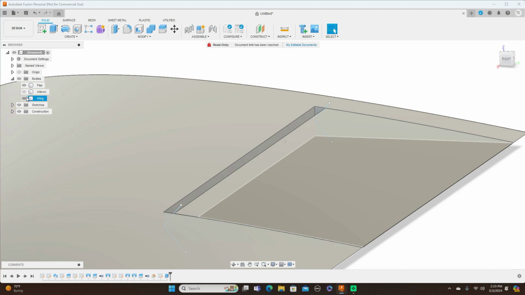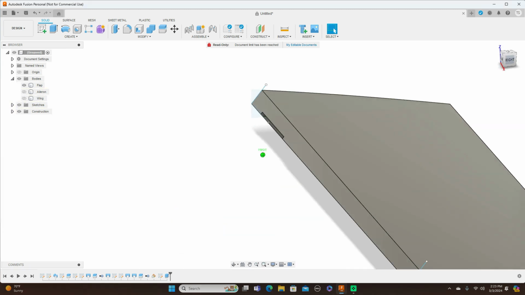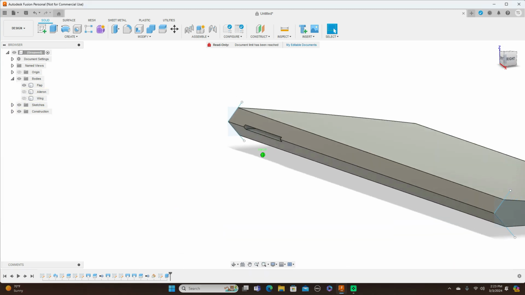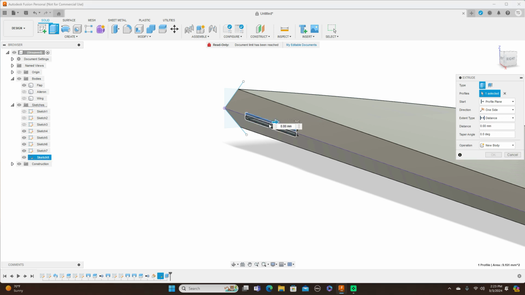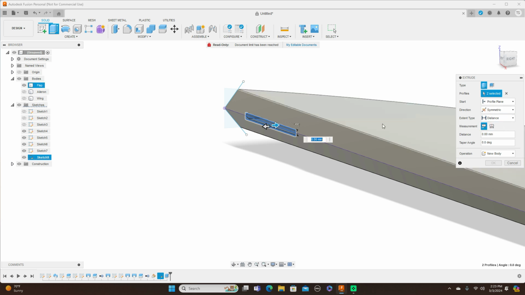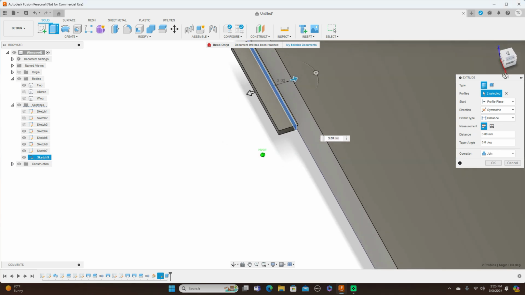Turn the wing off. Then you see that one there. Now what I'm going to do here, turn the sketch back on, and I'm going to extrude again and extrude these two, and it's going to be symmetric again, and it's going to be a new body, and this is the actual hinge.